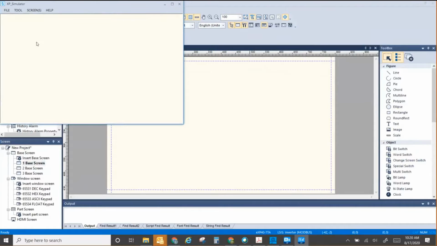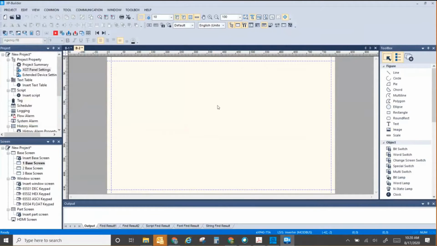So this simulator is nice because you don't need to connect to an HMI. You're just simulating on the PC, and you can kind of see how your layout's going to look without dumping in a program every 10 seconds for minor changes. So how you're going to make a screen switch is you're going to go over to the toolbox. So on the right side here, and this is customizable. You could put the toolbox on the left. You could put it on the top. You can make it wherever you want.